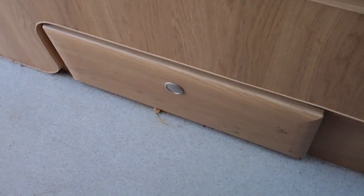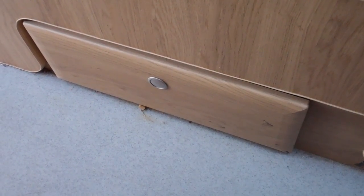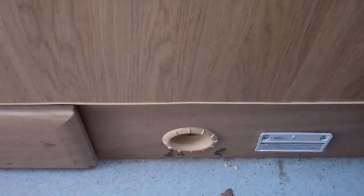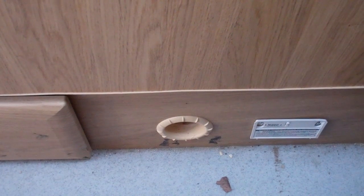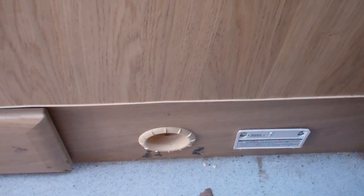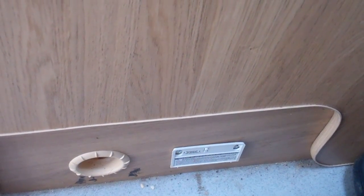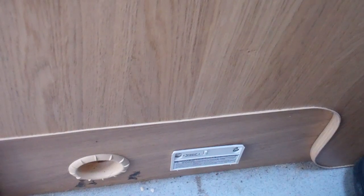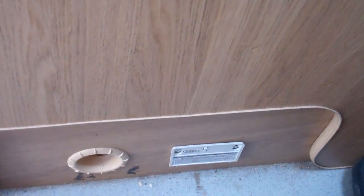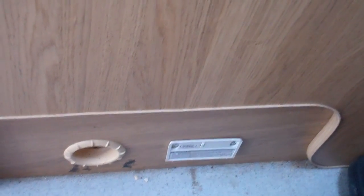Down here, can't really see a lot down here. Yeah, you can see a little bit. That drawer front there, that flips forward, and that's got all the gas taps behind it. You can see the vent there, that's for the Truma. I've got the Truma Combi 4E in here. Again, superb piece of kit. And the white panel there, that is my carbon monoxide alarm that got knocked off while we were moving. And believe me, that will be back on before this van is used again. It just needs clipping back on.